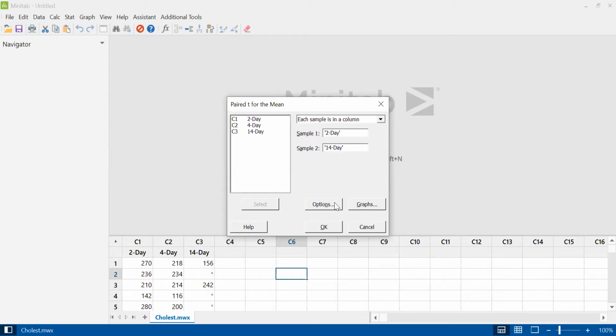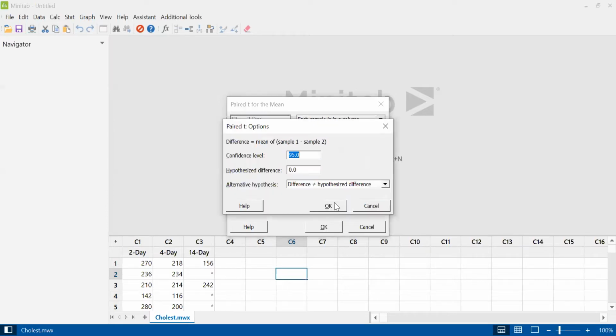As usual, I'm always going to go to my options. It did ask me for 95% confidence level. We should know by now that that's the default level that we're going to see for a CI automatically here in Minitab. My hypothesized difference is always 0 for my differences, so I don't have to change anything there. And my HI, my alternative, is always going to be a not equals for the CI. Doesn't matter what we're looking for, right? We're looking for day 2 to be greater than 14. That doesn't matter for a CI. You always have the not equals, and then you manually yourself have to look for that difference. Okay. I'm just going to click OK.